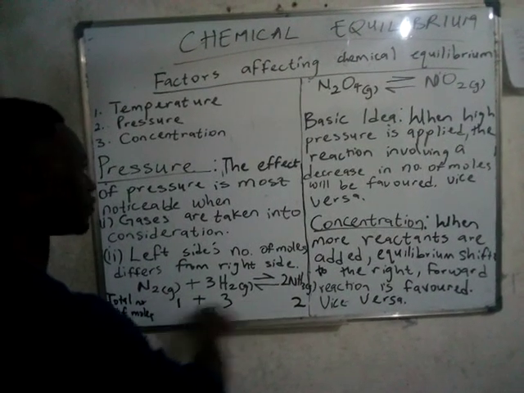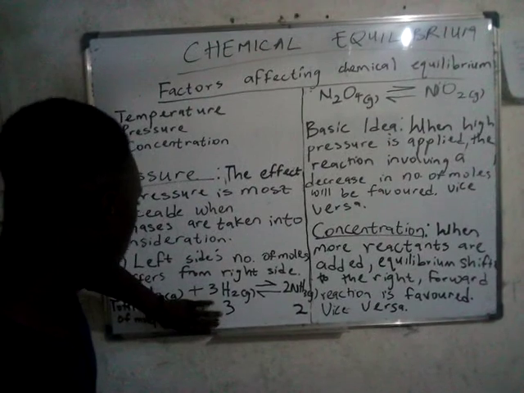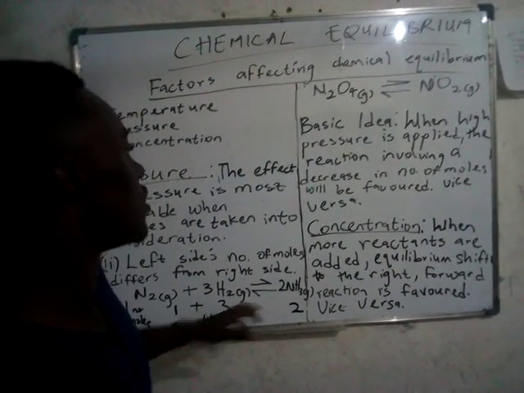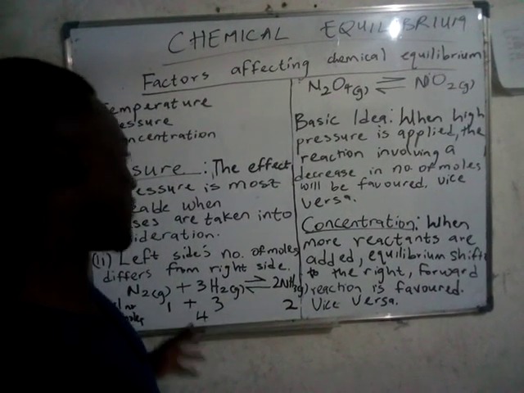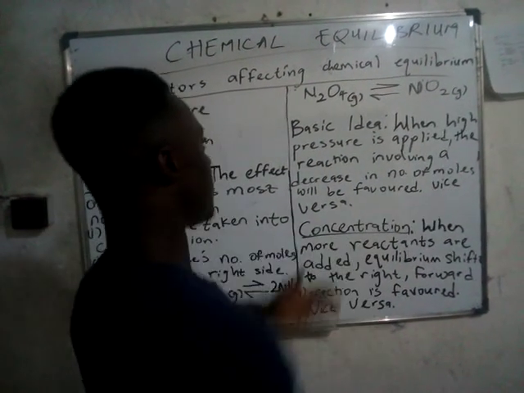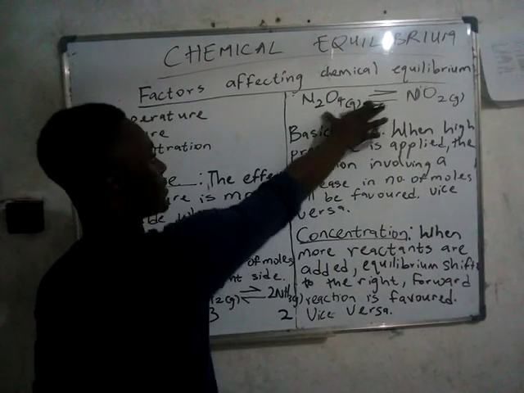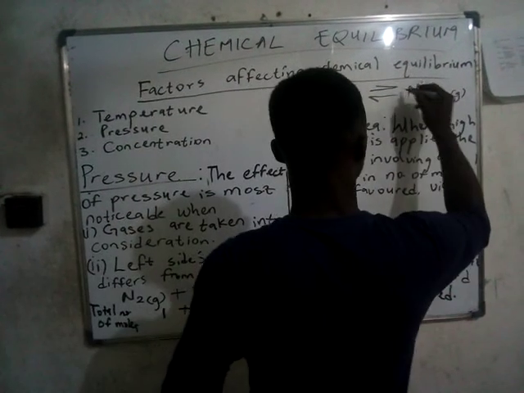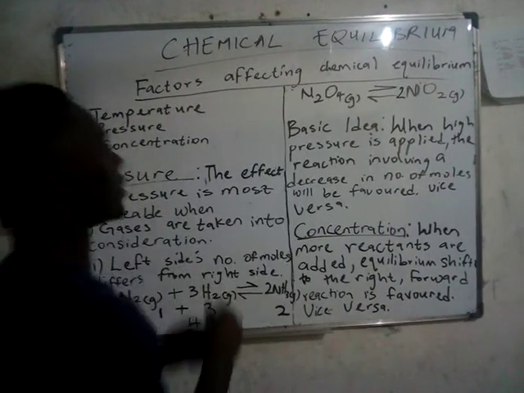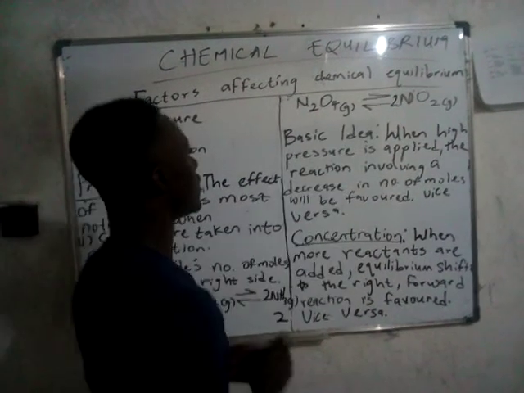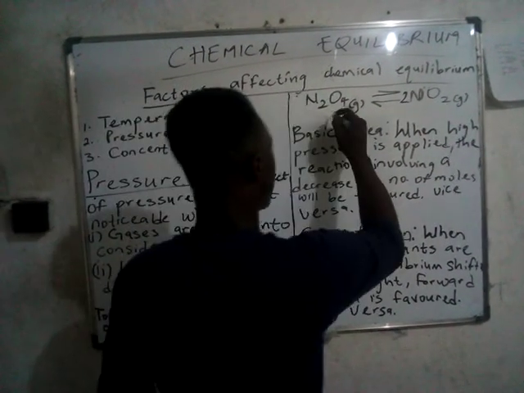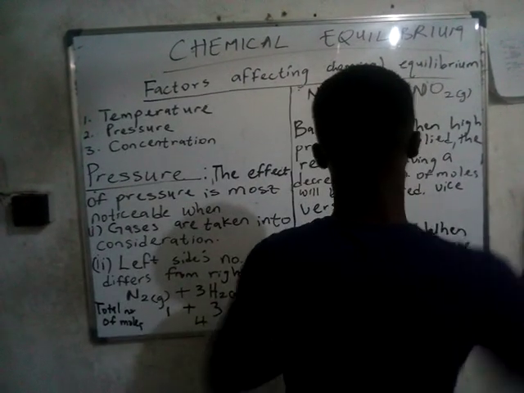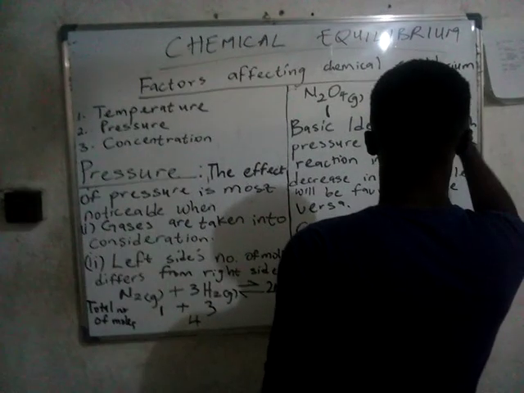The forward reaction will be favored when you increase the pressure on this reaction, and also vice versa. So, explaining what happens vice versa, we're going to take a look at this reaction. Now, this isn't balanced, so I have 2. Well, for what you have here, you have 1 mole of this on this side, which is undergoing this reaction, and on this side you have 2 moles.